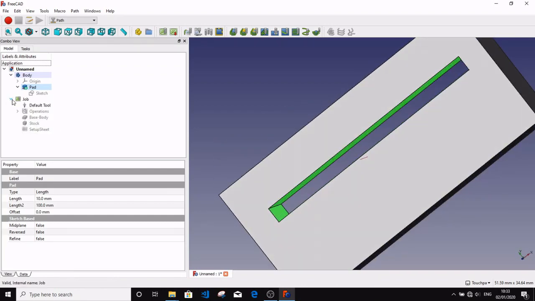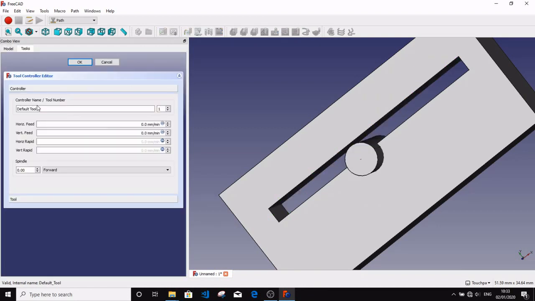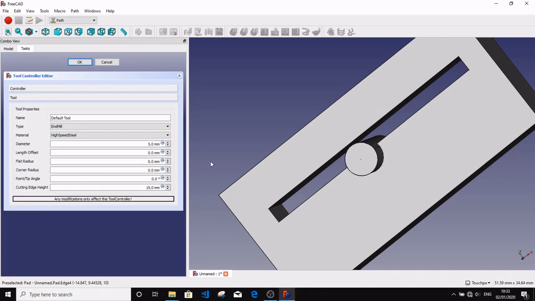Now the reason is to do with the default tool, the actual size of it. If I double click my default tool, you can see how big this default tool is. It's too big for the actual pocket itself. So this is the reason why you're not getting a tooling path in here. We can change this by going to Tool and Diameter. As you can see, that is a very small piece. So I'm going to change this to 1, and I'm going to change the cutting height to about 3mm.